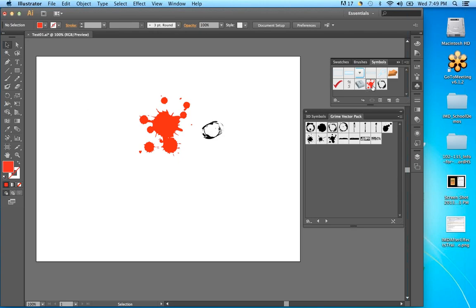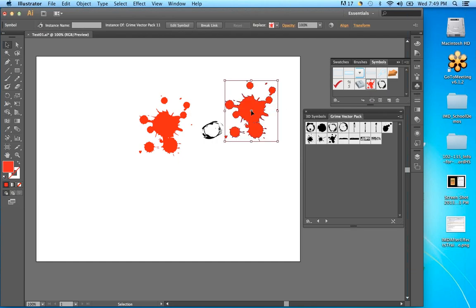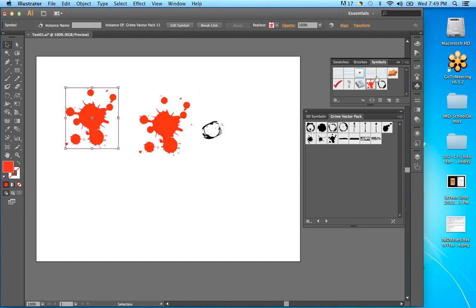And what it did, it changed it as it appears in my library. So now as I bring it out, these symbols all change. So this symbol is linked to what's coming out of my library. That's an advantage and a disadvantage. If I wanted to have a black symbol in my library and a red one, what I could do is bring a symbol out, and then unlink it from my library.